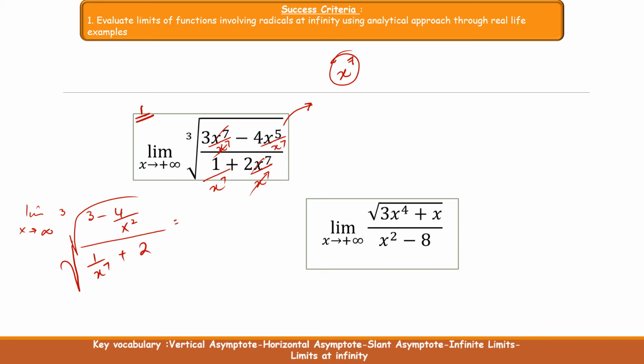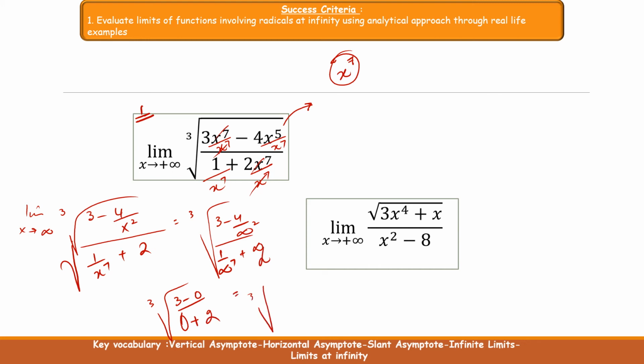Now we will get cubic root of, apply the limit. And remember, number over infinity will give us only 0. On the infinity, if you are not writing the power, even in your college board exam, there is no issue. So 0 plus 2, this is 2. So the answer is cubic root of 3 over 2. Solve the other question yourself.